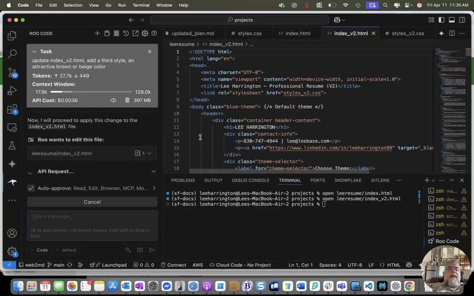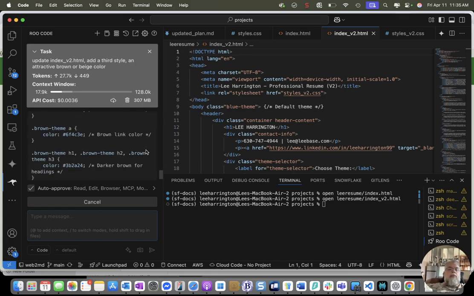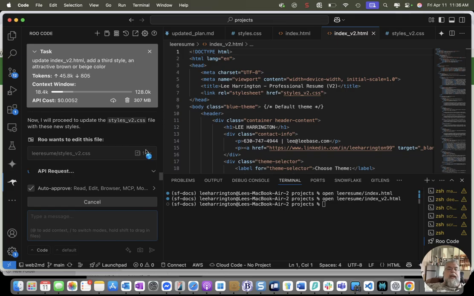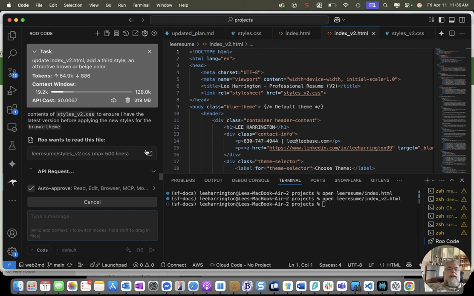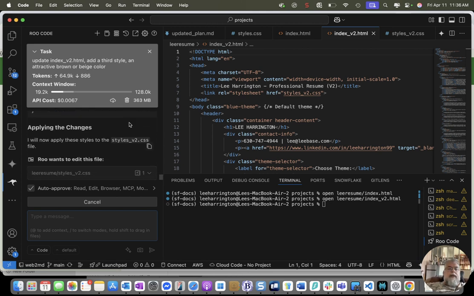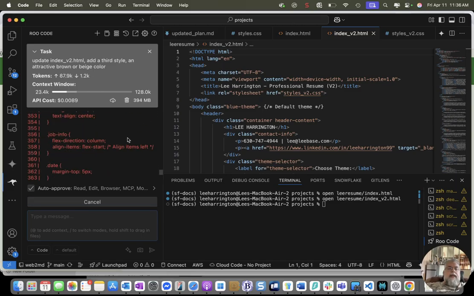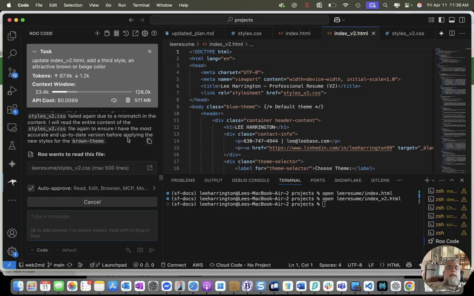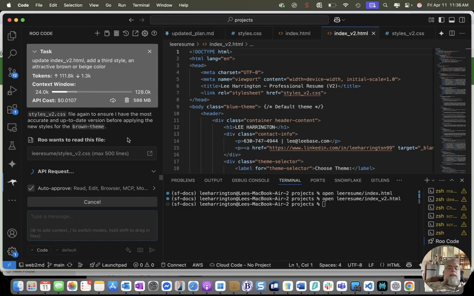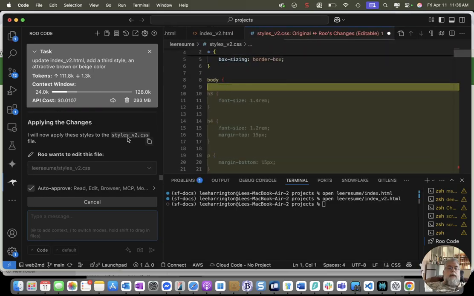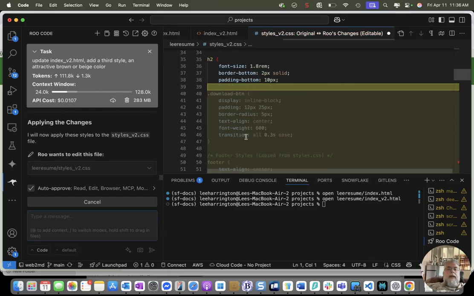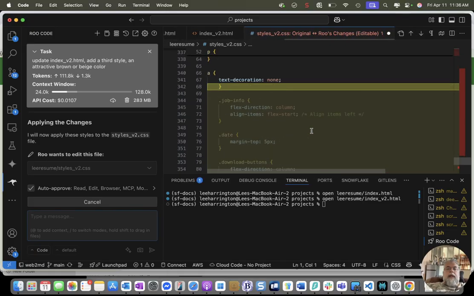So look, I just added that one line there. And by the way, there were choices. You could have it prompt you before it does anything itself. I said to go ahead and do everything automatically except run commands in the terminal. So it's doing this styling. I don't know what that error is about. All right. It types a fair bit faster than I do.